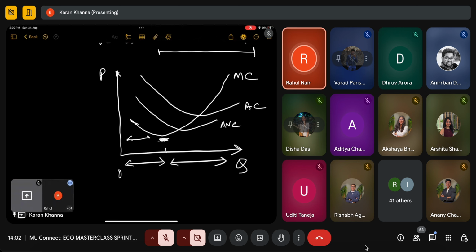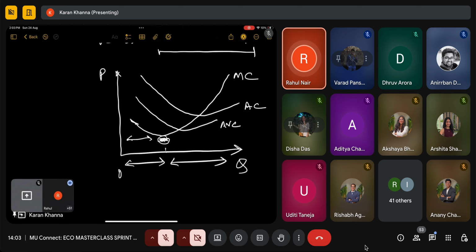Correct? Because the resources are best utilized now. For example, we already have machinery, and we are trying to increase the output, and to increase the output, we are purchasing more raw materials. And when we are buying raw materials, we can probably negotiate for a discount from the supplier. So the raw material cost per unit is getting reduced. There are factors like this which reduce the marginal cost to a point where the firm is working at the best efficiency. Then it goes on increasing, because at every additional unit of output that is produced, the firm is probably pushing the threshold of efficiency, right? And it keeps on increasing.